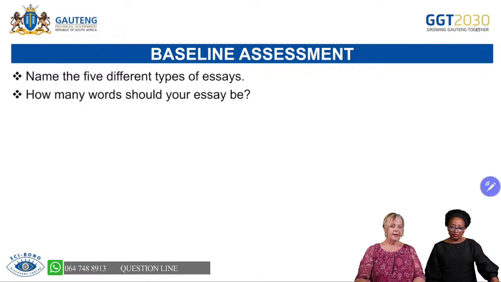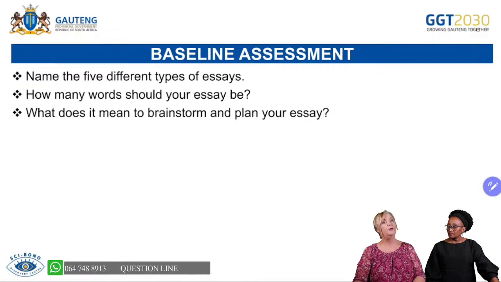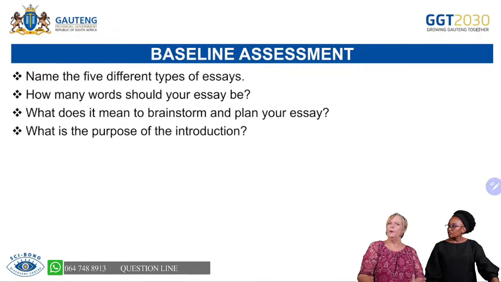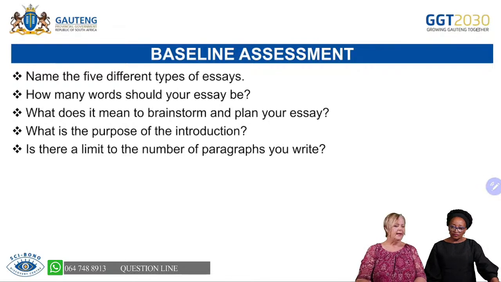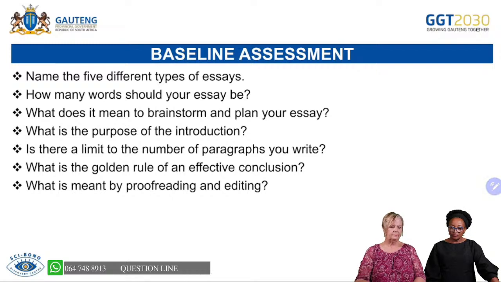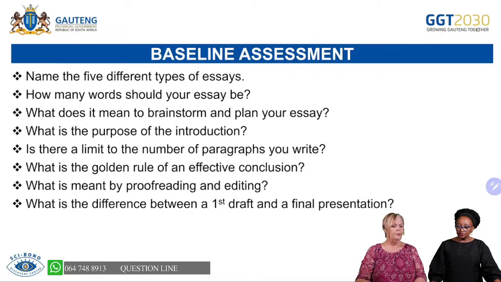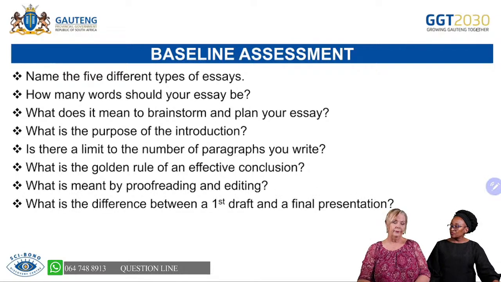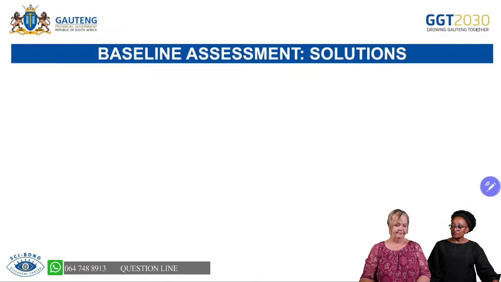display. The second one, how many words should your essay be? That refers to the length, of course. What does it mean to brainstorm and plan your essay? What is the purpose of the introduction? Is there a limit to the number of paragraphs that you write? And what is the golden rule of an effective conclusion? What is meant by proofreading and editing? And what's the difference between a first draft and a final presentation?